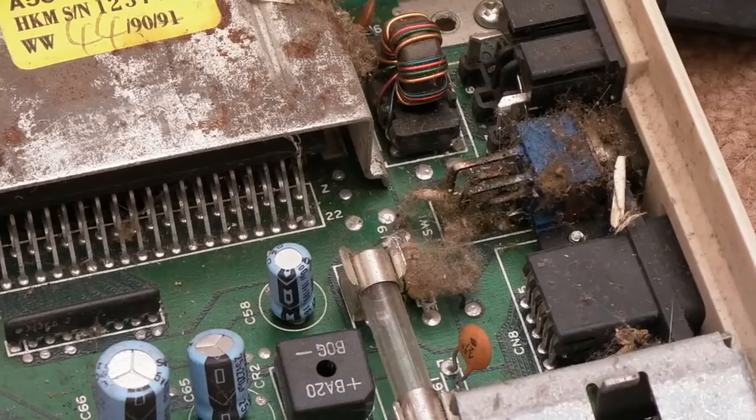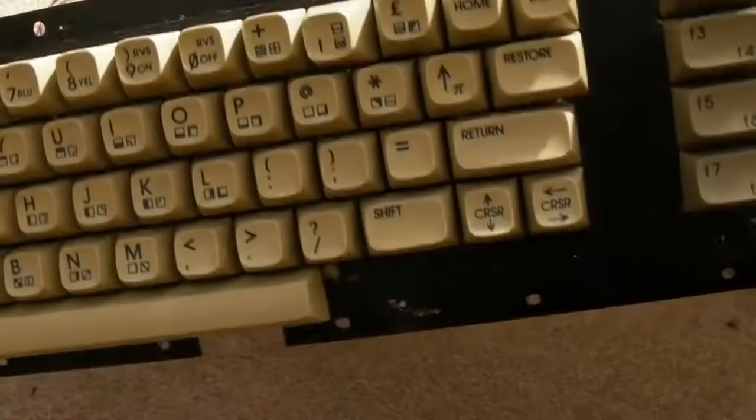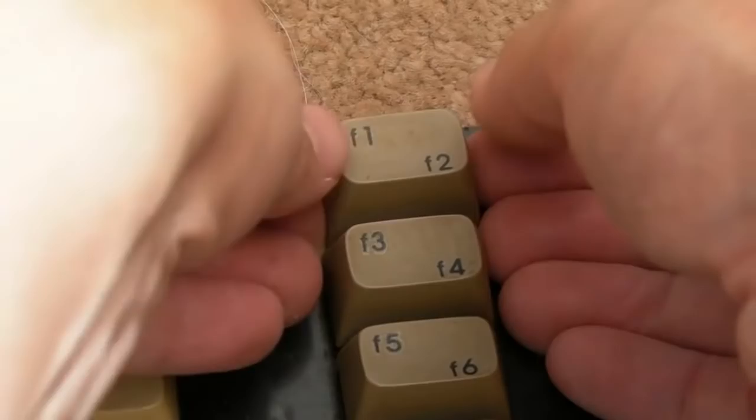But I don't think there's anything wrong with the board at all. I will have it out and inspect underneath just to make sure we've not got any dry solder joints, but it looks okay to me. So the keyboard will need a good clean. You can see that's looking pretty manky as well, actually. But it's this F1 key. This is the thing I was interested in, just getting these 2 keys off.